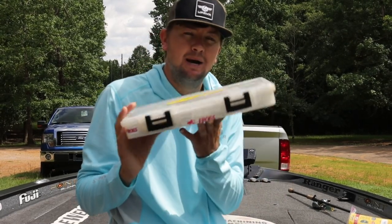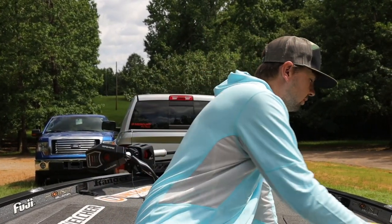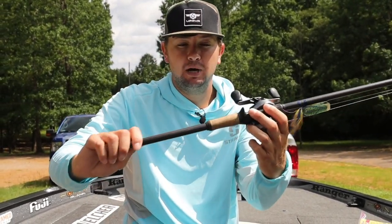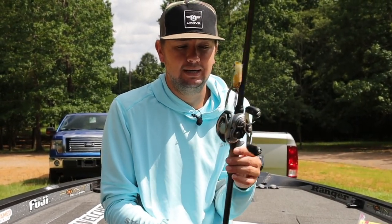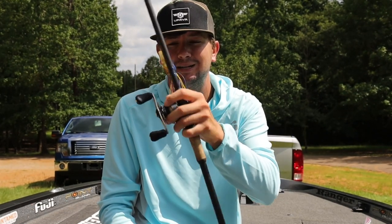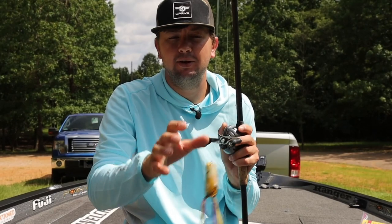This truth series box is what I keep in my boat. Let's get into the rod I actually built specifically for throwing a frog. This right here is a seven-foot-six heavy fast blank that I built myself. I keep the cork as small as possible — this is the actual frog rod I throw all the time. I just won a BFL on this exact same rod. I keep my hand just like this whenever I'm throwing a frog, barely touching the cork, keeping it extremely lightweight. The hook keeper I went with is the regular round old-style hook keeper.